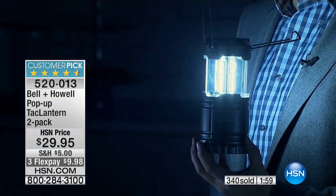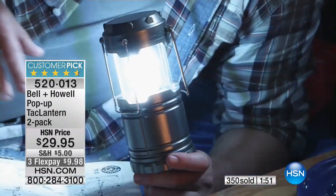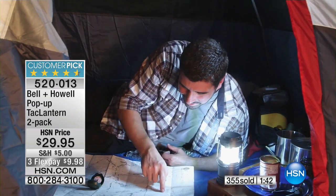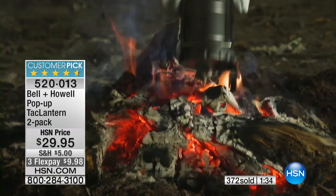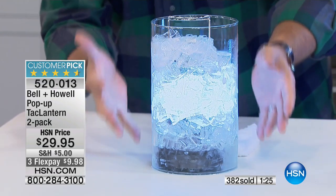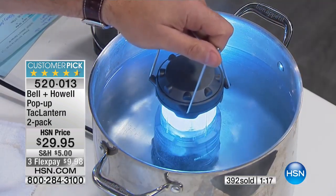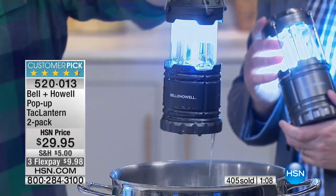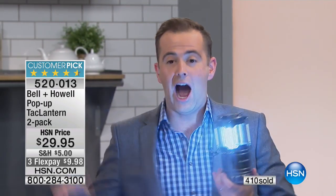In this hour we also have the Bell and Howell Pestra Pellas and the amazing Handy Heater. Now look at how compact this is — how convenient to carry in a backpack, to put in the center console of your car, in the junk drawer at home. You can keep this just about anywhere. Flashlights are awesome, but sometimes you need that 360 degrees of light. This guy has been in the ice slurry for over an hour. We're going to dip this one into the nearly boiling water — one, 1,000, two, 1,003, 1,004, 1,005. I pull it out, and not only is it still lit, you can see the steam on the inside of the lantern and water coming out of it — and it still works. We have the best value, the best price, the best offer in America today on the amazing Tac Lantern.